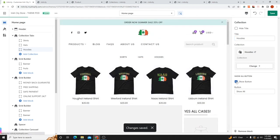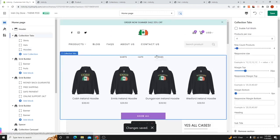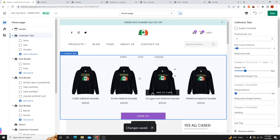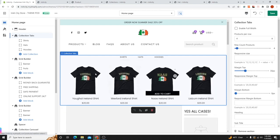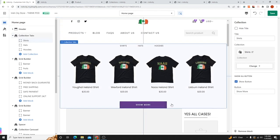Now, we can add a button that says show all, but this show all button refers to the products in the actual grid, so for each specific collection. So for example, okay, here we have this shirts collection. Are there more shirts than just simply these four? Absolutely there are. And we can add that show all button to the shirts collection. So I could just simply click this and it will show more, right?